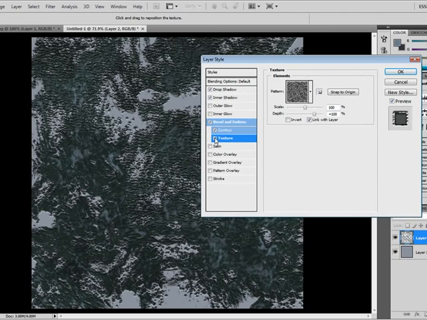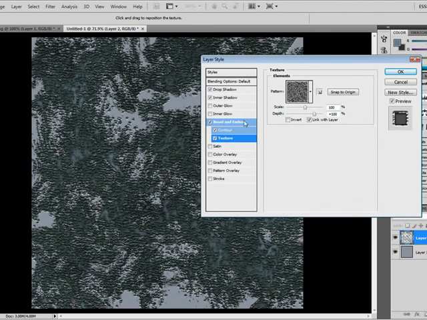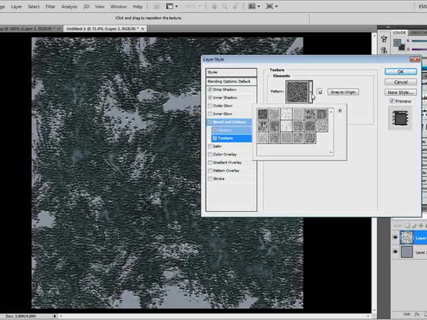You can add a texture to the top. Now, the danger of using one of these textures is it's applied uniformly to the top here. And what will happen is that you'll knock out everything you've done up till now. This may be okay if what you're doing is adding a parchment layer to a paper texture. But on something like a wall, you don't want to blow the whole thing by using a repeating pattern that kind of gives it away. Of course, you can add new patterns or new textures to Photoshop.